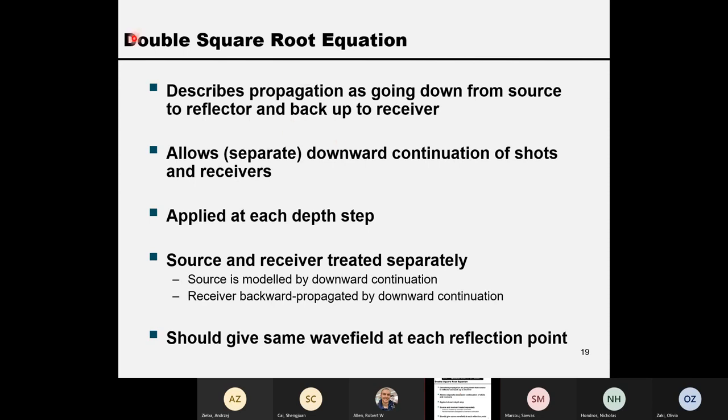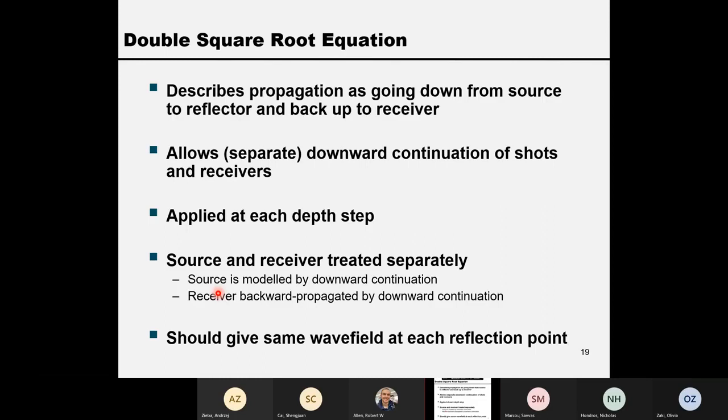As we said in the Prestack migration, this is a typical depth migration method. You do it step by step in depth. The source and receiver, you can treat them separately, right? For the source part, you downward continue the wavefield, and for the receiver part you also do downward continuation. Finally, because you have two wavefields, one from the source side and one from the receiver side, how to match them, how to generate the volume imaging?